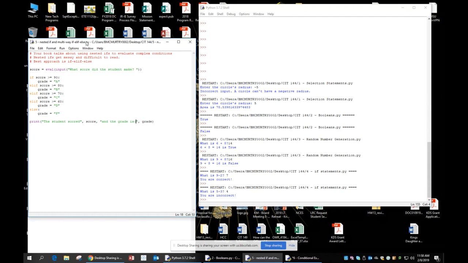direction statement where we say if the score is greater than or equal to 90, then the grade equals A. Elif the score, or else if the score is greater than or equal to 80, then the grade is a B. Or if the score is greater than 70, then C. Or if it's 60, it's a D. And then finally, the very last one is always going to be else. The grade is F. Okay. And then depending on what the score is that we input for the student, it's going to print out the score as well as the corresponding grade.